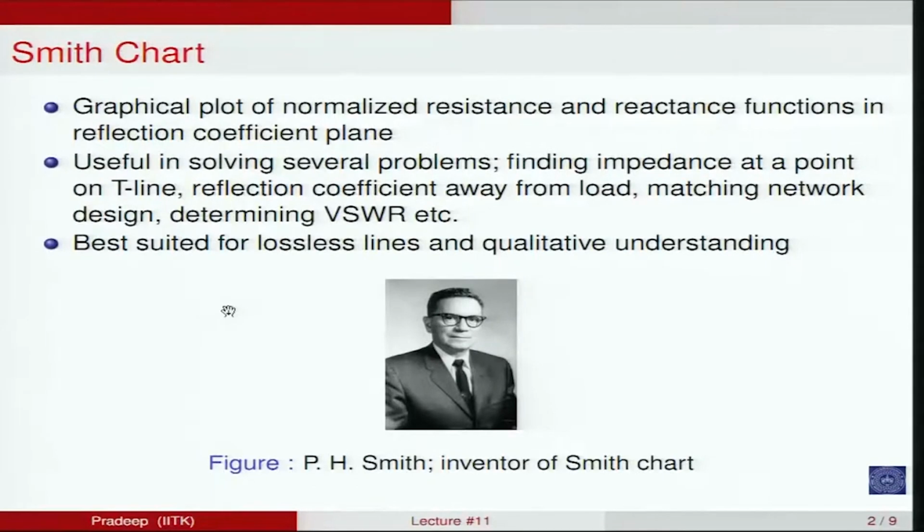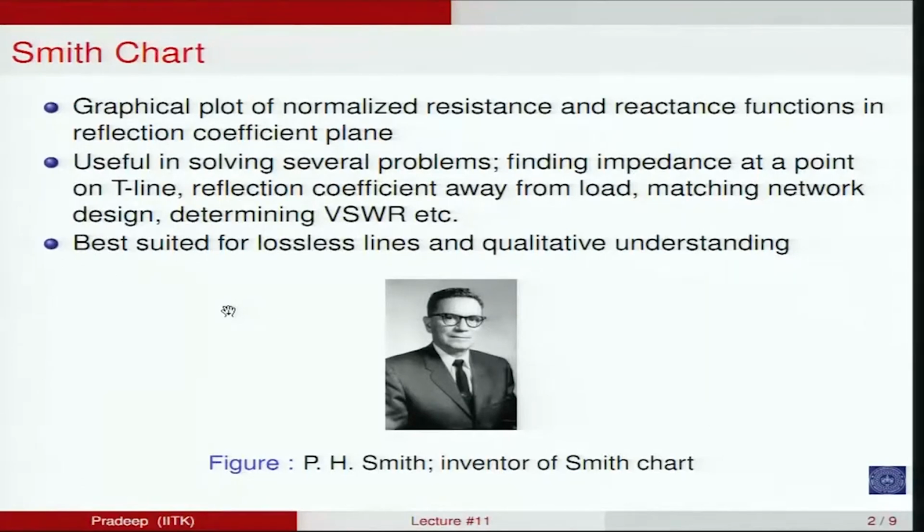You can determine the standing wave ratios. You can determine where the maximum occurs, where the minimum occurs. All these things could be done by the Smith chart, and the Smith chart was the most popular graphical tool for doing all these problems before PCs arrived. And now you can use ready-made programs, or you can write simple programs for yourself to manipulate the equations to solve all the problems that a Smith chart does.